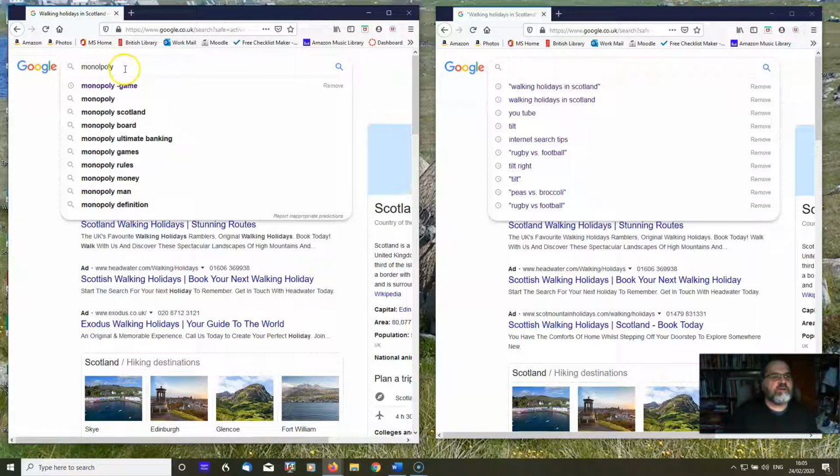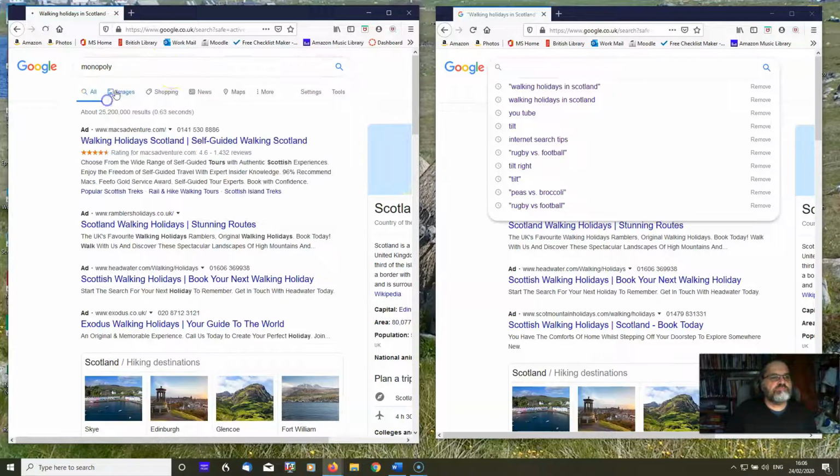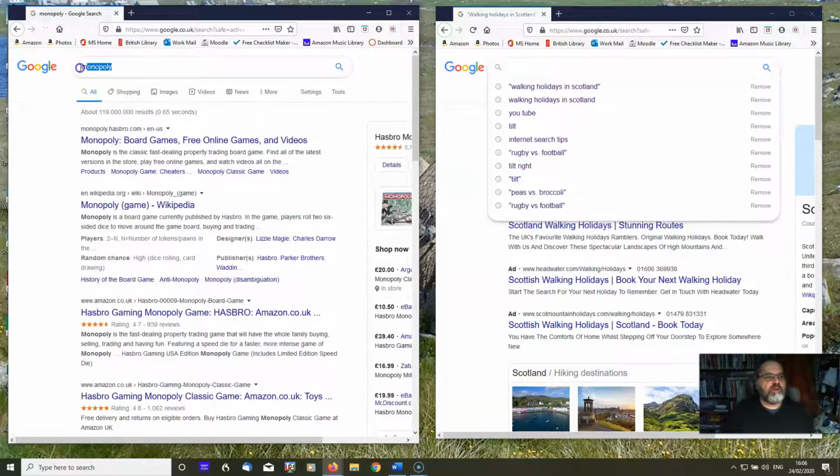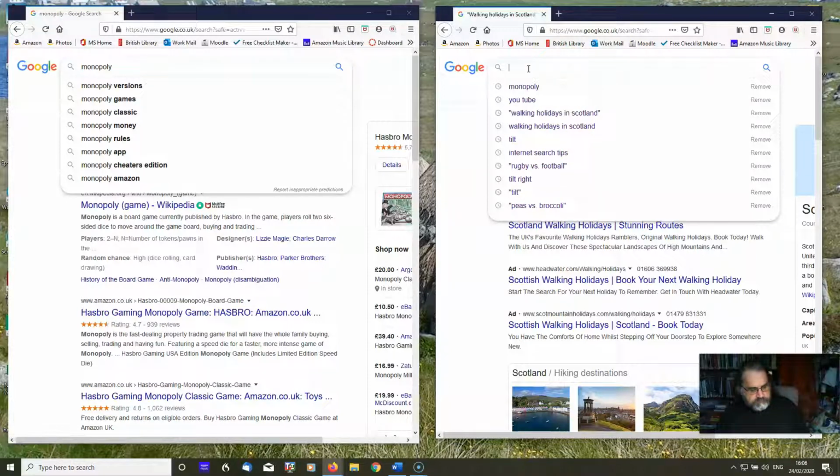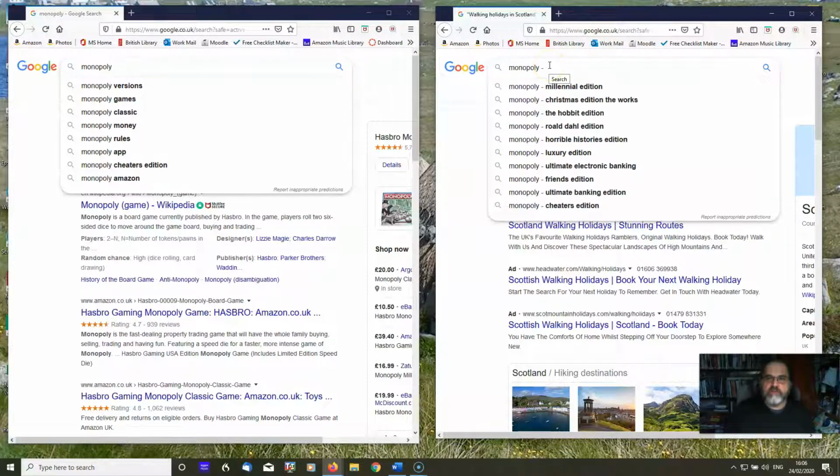Monopoly. But now here on the other one, we'll put Monopoly and then hyphen game.